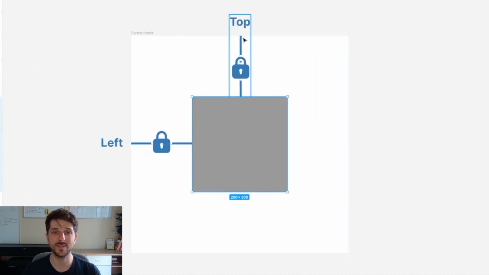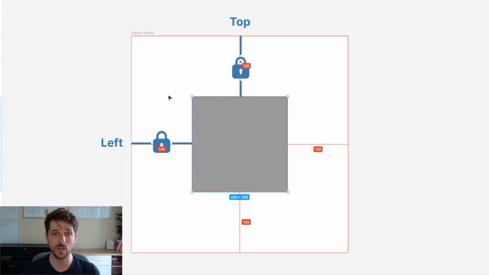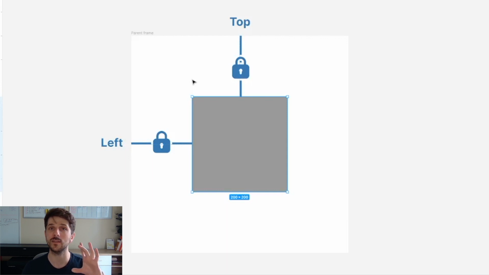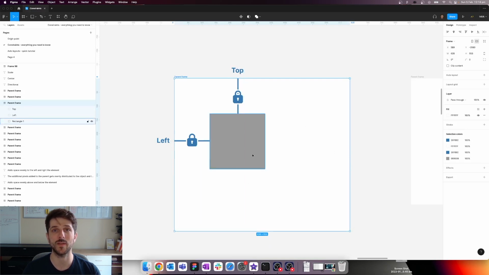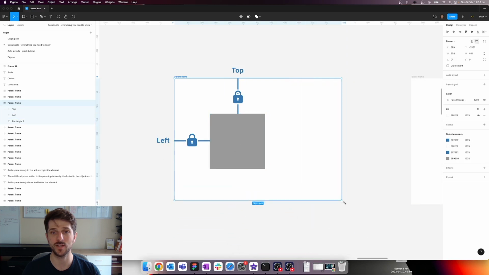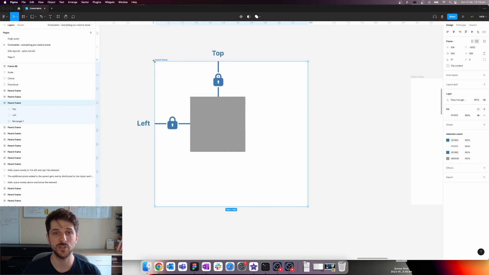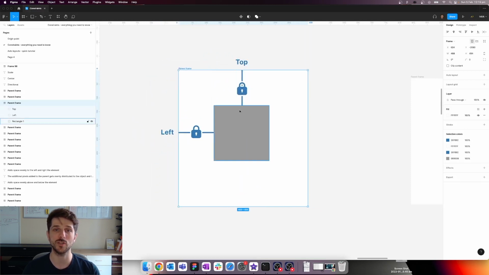Now that space between the object and the top, and between the object and the left, which is 128 pixels on the left, 128 pixels on top, that's getting locked. So we're locking the space. Now if we start adjusting the size of the frame, as you can see, Figma doesn't really care about the right and the bottom space. We just told it to care about the top and the left. So when we're adjusting it, nothing's happening. And once we move the top and the left part of it, the object goes with it because we've locked that object to that space.